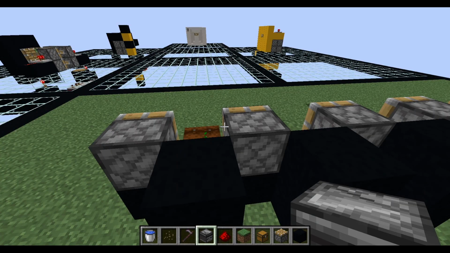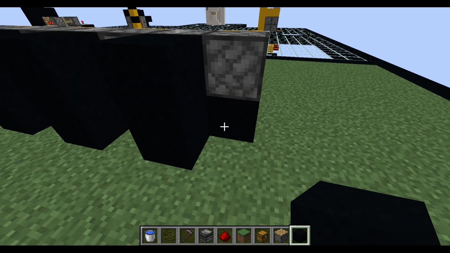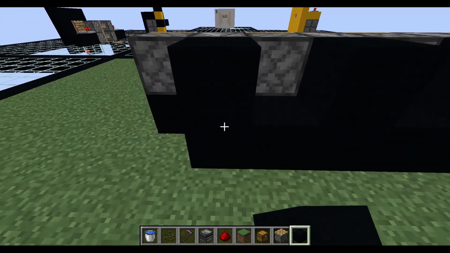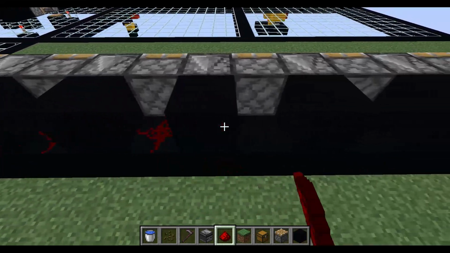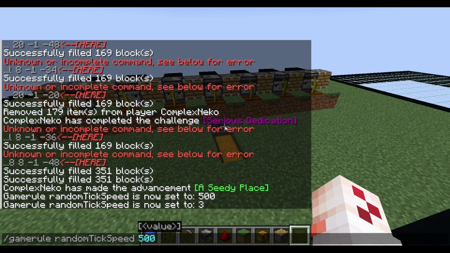Come around the back and place all your observers facing the seeds. Come around the back again and fill the blocks that are behind the pistons. Then place a redstone dust behind the pistons. Now if I change the random tick speed to 500, you'll see the farm in action.